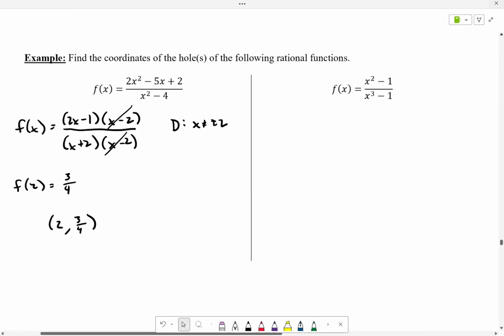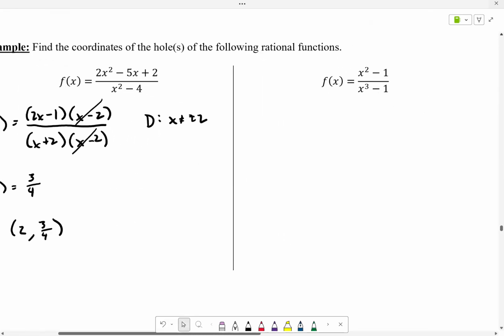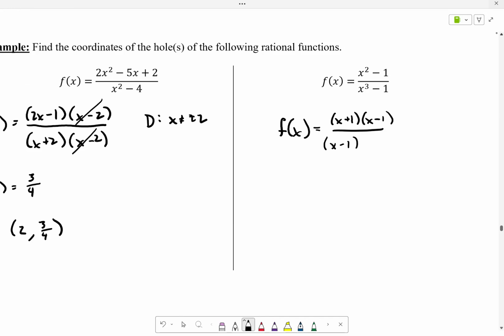Thank you. August, can you help me with this one, please? Okay, I kind of got stuck on the difference of cubes. Take it as far as you can. So you have the difference of squares, so you could put x plus one and x minus one in the numerator. I forgot the formula exactly, but I know there's an x minus one because of the difference of cubes. So the hole's x coordinate will be one. Nice.